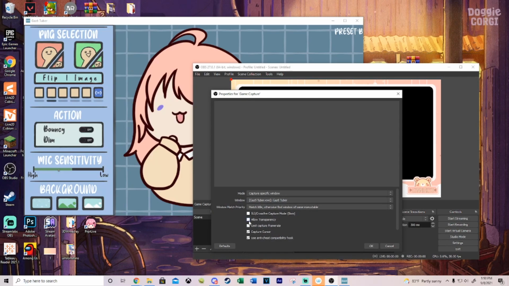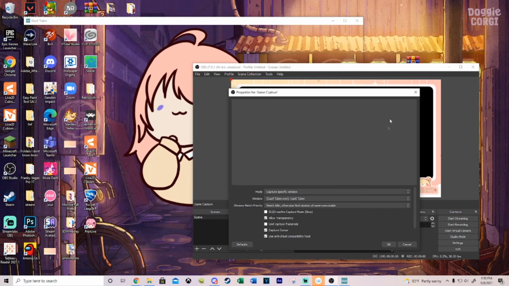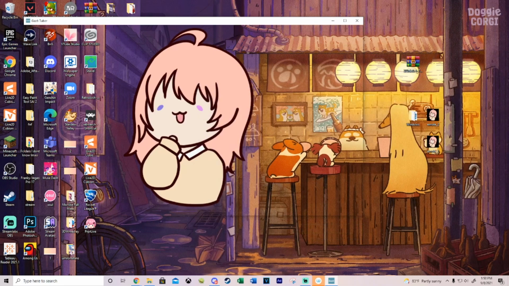You would want to click on allow transparency for it. This will allow it to show the PNGtuber as a transparency if you have the first background checked out. So if you click on this, go back, press OK, usually it will come up. It doesn't show because I'm using slobs and not OBS, so it's kind of the same concept when you use slobs. Let me go ahead and show you that.